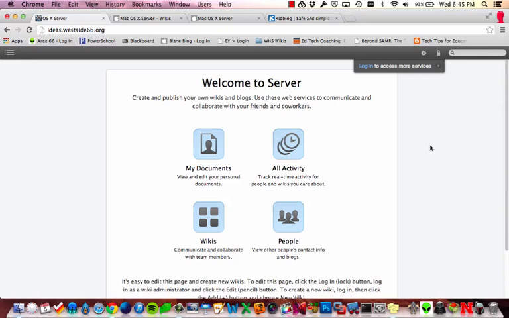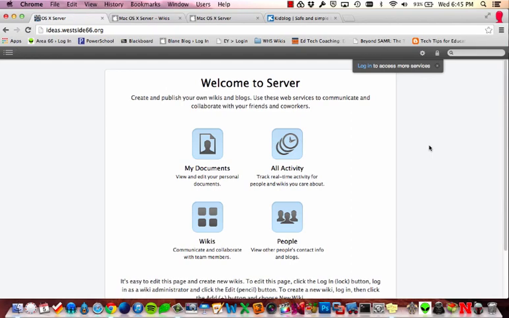In this segment, I'm going to walk you through a great resource that's available to you. And those are the Wiki servers that we have set up for both the elementaries, the middle school, and the high school. First up here are the resources that we have available to you if you want to make a wiki. Now, we have separate wiki servers set up for the elementaries, for the middle school, and for the high school. I'm going to start off with the elementary and then work my way up.